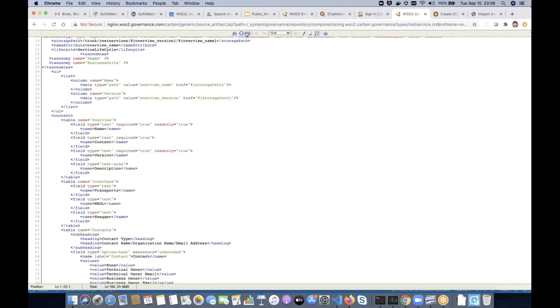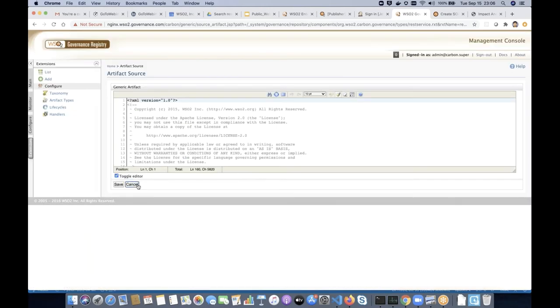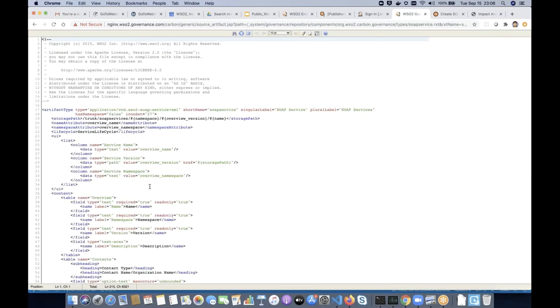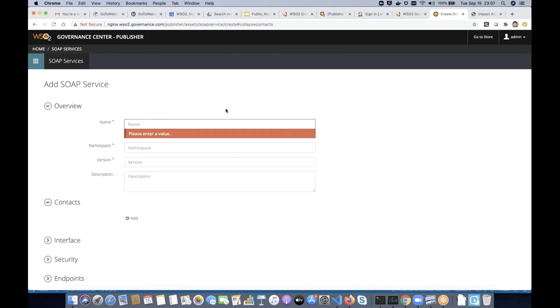Now, let's say I showed the SOAP services previously, that is probably this one. And I told you that we have namespaces, and if you want to capture something else, you will just add another field here in the model, and that's the additional property that you want to capture, and that will automatically create a new text field or something related to that. And there are different types of building blocks that you can add.